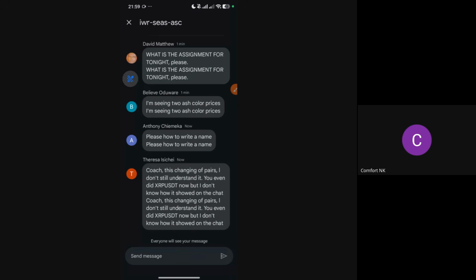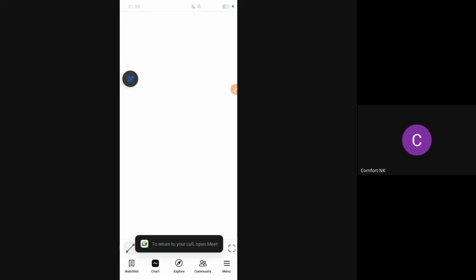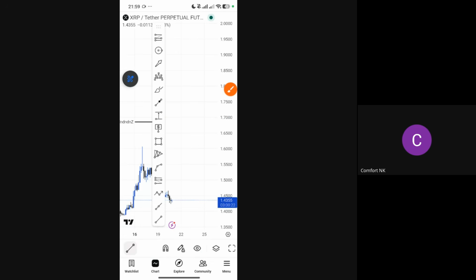Coach, this changing of pairs, I still don't understand it. You even did XRP USDT, but I don't know how it just showed on the screen. I hope you have been here since the very first class. Because like I said, in your chart section, all you have to do is click on where you see names here.